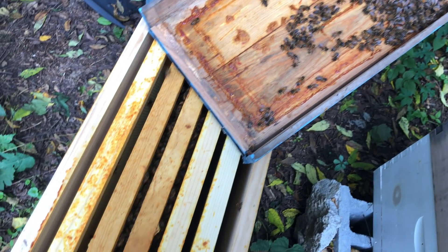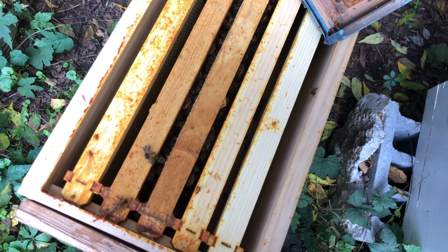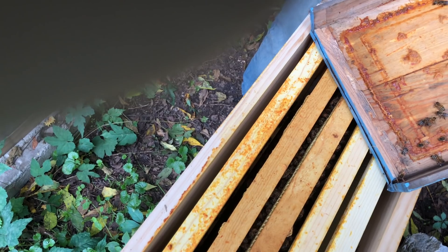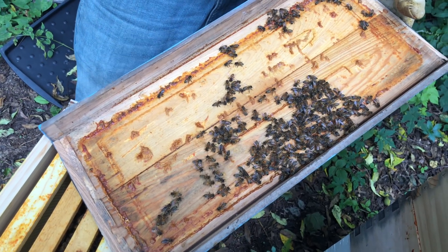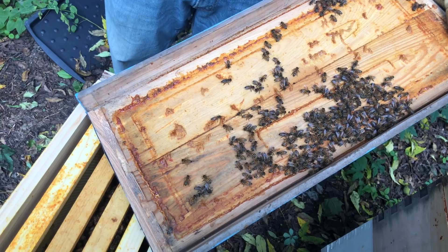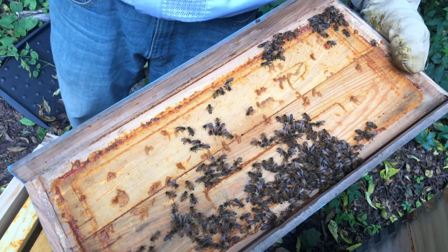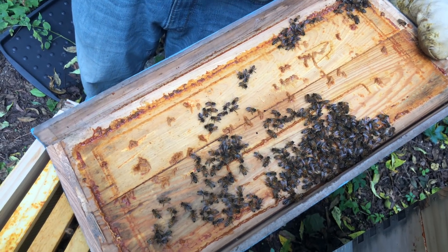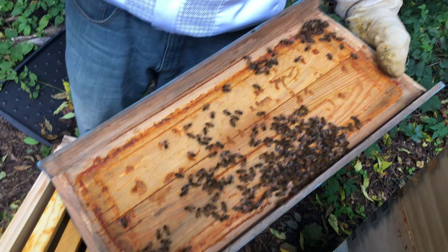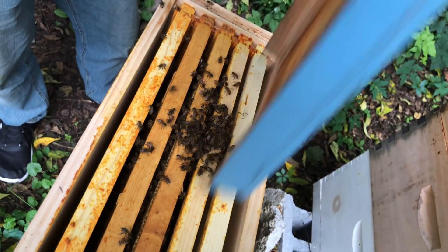Caucasian bees seem to be a lot more expensive if you can find them. Carniolans or Russians are a pretty good bee from what my mentor explained. One of these hives a couple months ago — the bees looked like they were pitch black on the outside of the hive. I like a variety; I want to have a little bit of everything so when a virgin queen comes out, I have some chance at the best traits of all the bees. The better the diversity in the bee yard, the more chances you have of survival, and bringing new genetics in every couple of years so they're not inbreeding and prone to a certain disease. You can end up with some inferior bees.